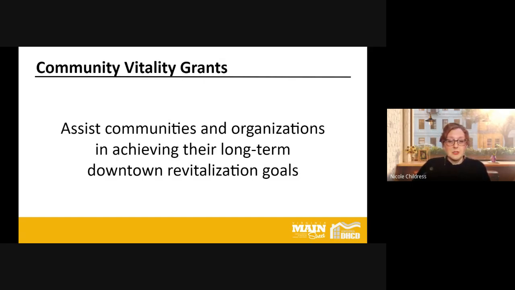Except for 10% or less of grant admin fees, CVG funds are not available for any kind of continuing operations or any other expenses that are just ongoing. Funds are not available for predictable expenses, which the community or the organization could have reasonably planned. So things like your general marketing materials, financial management, and expenses, etc. Next slide, please.